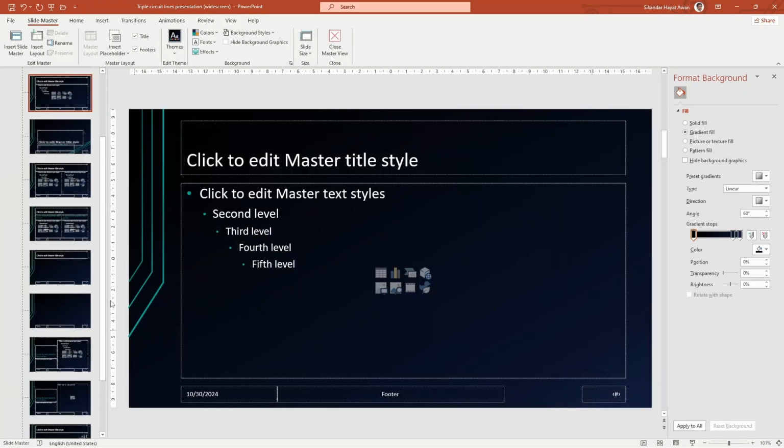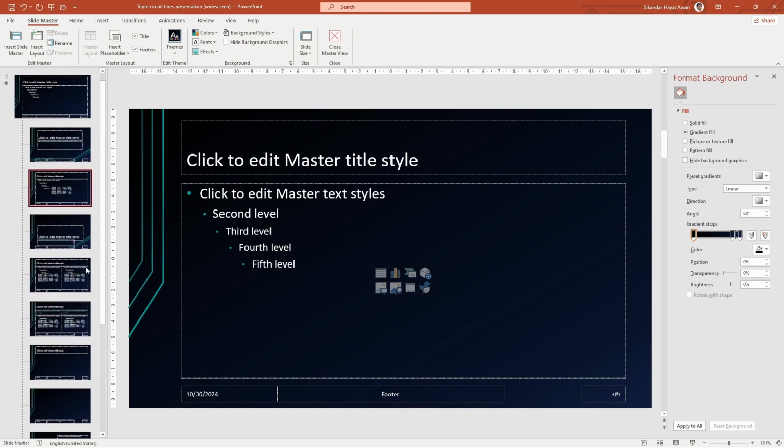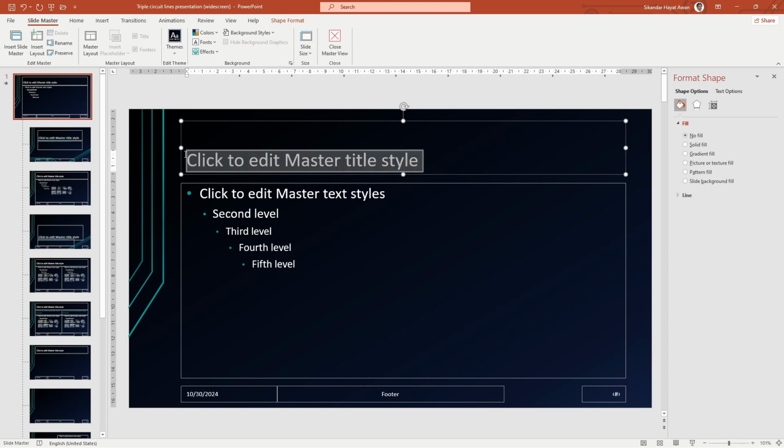This is your slide master. The same template we were viewing in the normal mode. So in the slide master, this is your parent or the top slide or master slide. So any font changes or image changes, if you do them here, they will be immediately replicated on all the child slides.